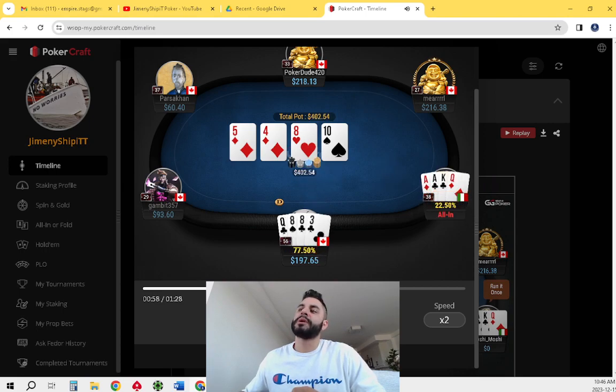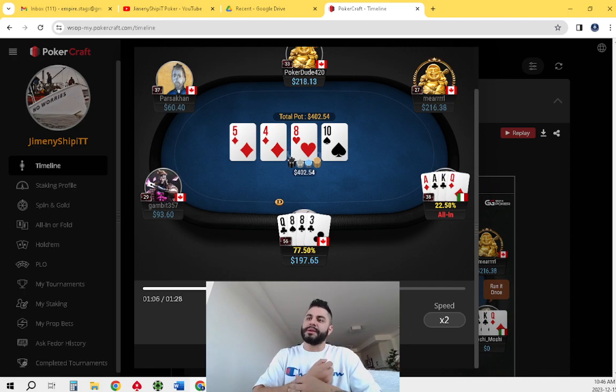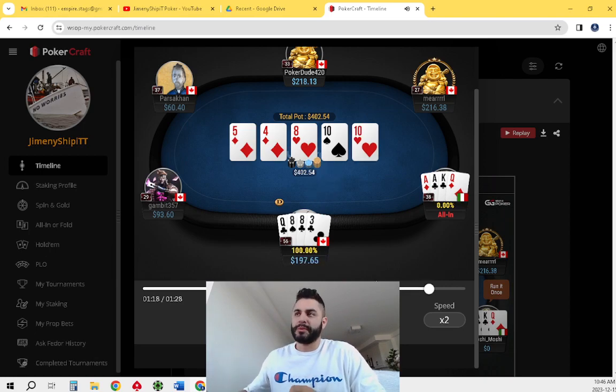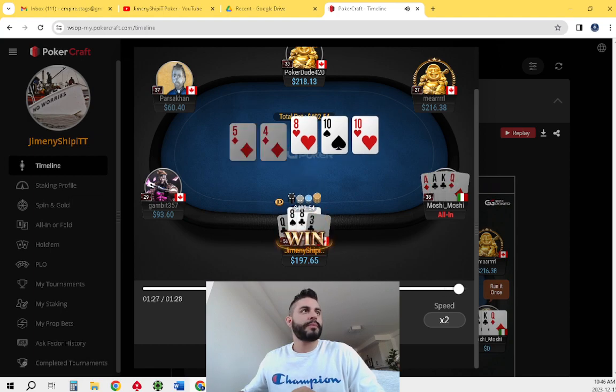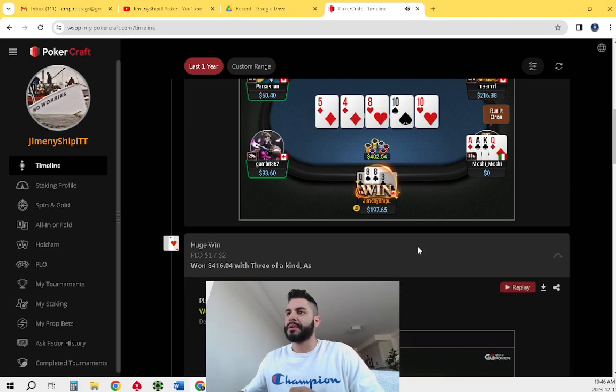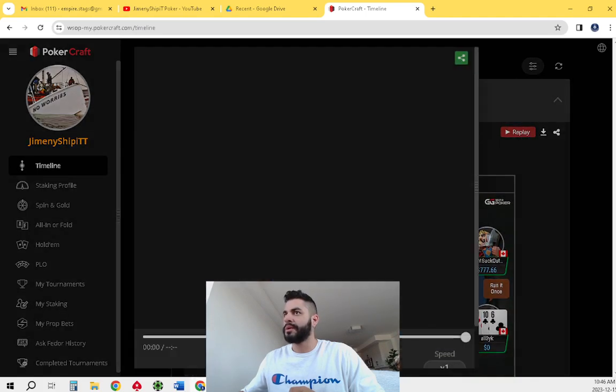And he ends up calling with aces and a flush draw. And pretty sure this one bricks out for him, or we pair the board or something on the river. Yeah, we pair the board on the river and he bricks out. So we take that one down. Drag that pot. Let's see what's next here. Another PLO. Quite a few PLO hands.